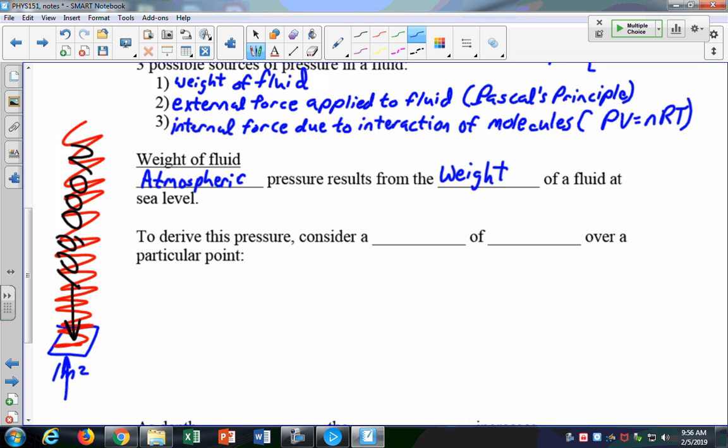And so that's similar for us. Though there's an atmospheric pressure pushing in this direction, I have a similar pressure pushing in the opposite direction. Okay? Unfortunately, I'm mostly water, and water is incompressible, so it doesn't really change my shape. All right, so we can derive this pressure.